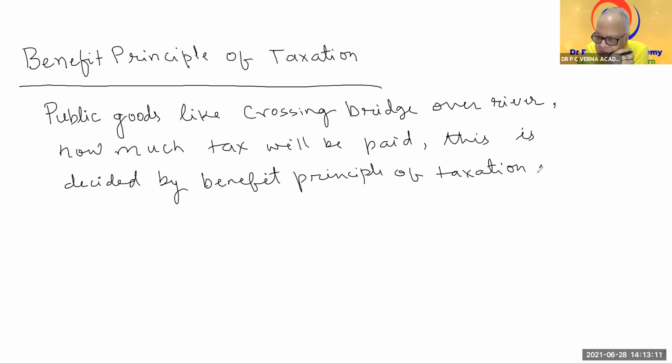Our question is that public goods are shared by people. Who will pay more and who will pay less? The total amount must be equal to the cost of production. Yes, sir. The total amount is known through the supply curve. Cost will be measured through the supply curve. Benefit will be measured through the demand curve.